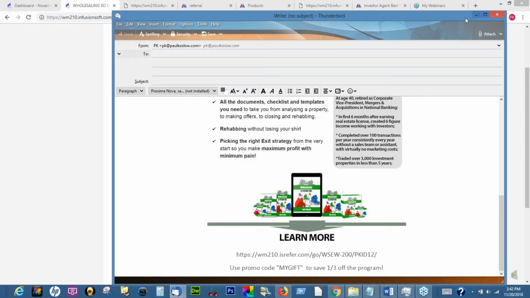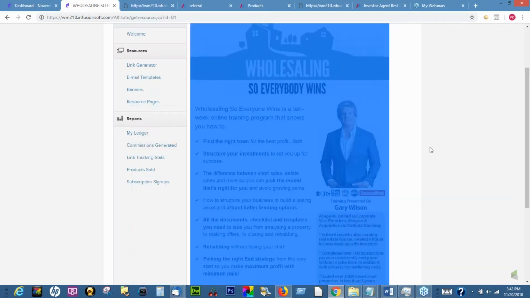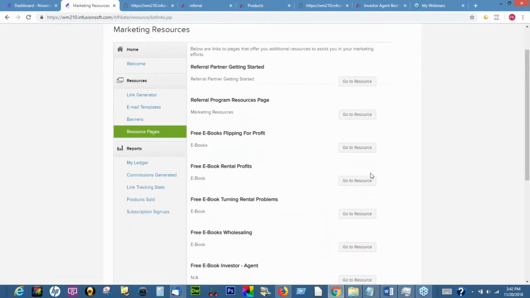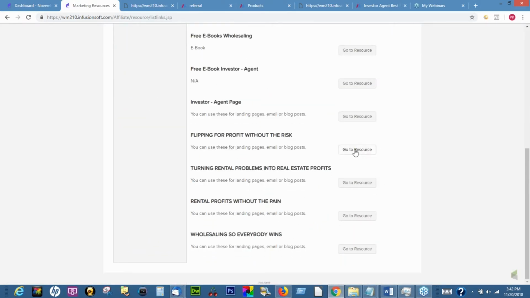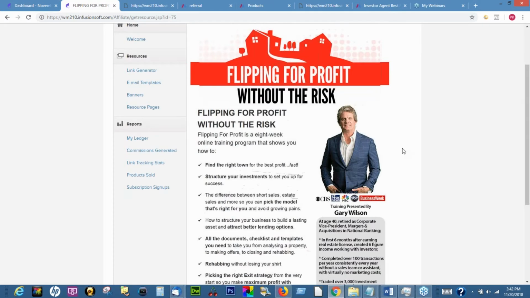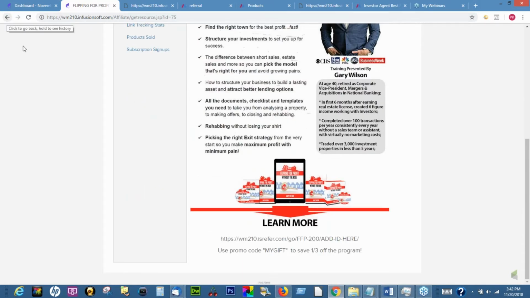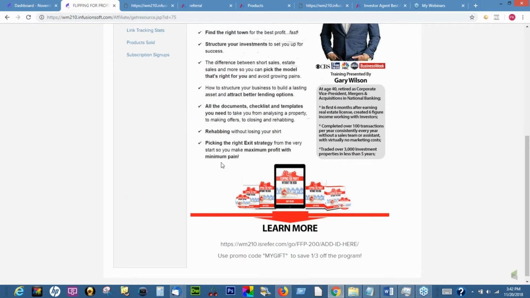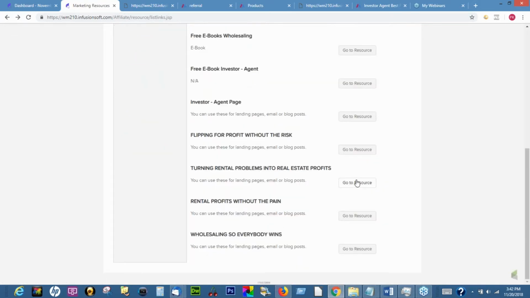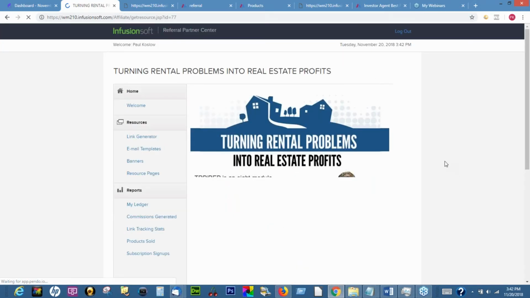So each one of these is set up for each one of the programs, and they're all different. So we'll take a look at flipping. We call this an infographic. So basically, you're going to see an infographic like this for one of each of the 5 training programs. You'll see a free ebook for one of each of the 5 training programs.